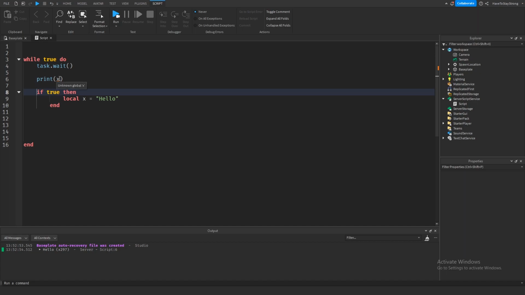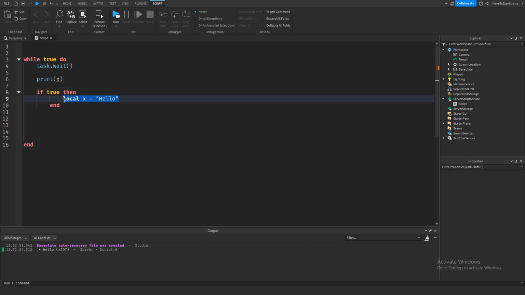That's because x is outside of this if. x has been defined as a local scope, and this local scope is only local to this block of code. It's not a global, meaning it can be accessed everywhere. It's a local, and it's only local to the certain area that you write it in. If you write it up here, it's local to the script, it's local to everything. But if you write it within this if statement, the variable is only local to this if statement.